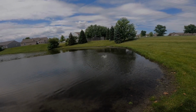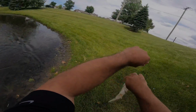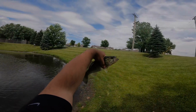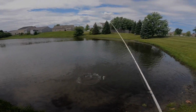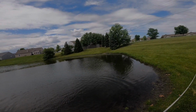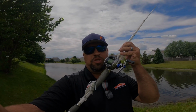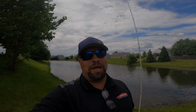Boom. Man, the bass are just stacked over there in that corner right now. It's awesome. If this was on mono or copoly, I would have missed some of these fish for sure. And guys, I can't stress enough to you how important it is. Fish swim jigs, go to braid. Maybe you go to a braid to leader, but the hook sets are rock solid. You won't be missing fish. 30-pound, 40-pound braid, no reason to go any heavier than that. It made a believer out of me, man, this past week.